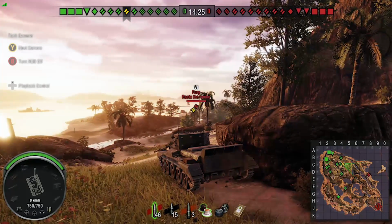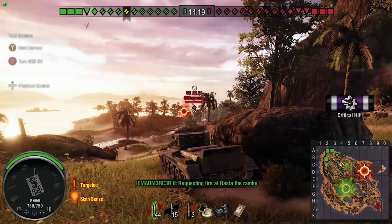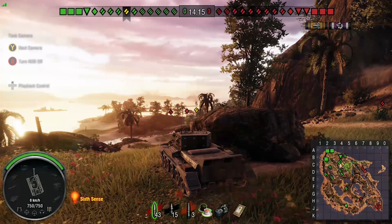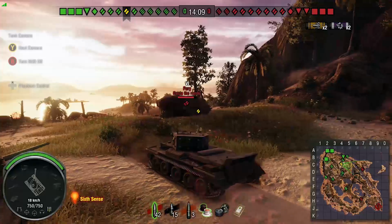Don't go rushing in. Let the team disperse. Let them separate. Think of it as like a pack hunter. If you've got 3 Cromwells and you signal a tank out on his own, signal him away from everybody else, he's dead. Yeah, he's gone. There's no two ways about it. He's dead. You're not even going to take any damage. That's how good the Cromwell is. You've got to pick your fight, haven't you? You've got to pick your fight.